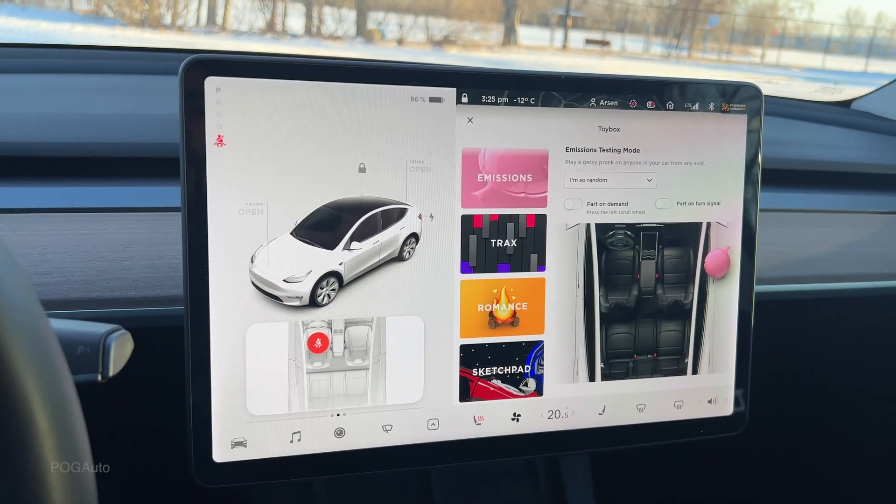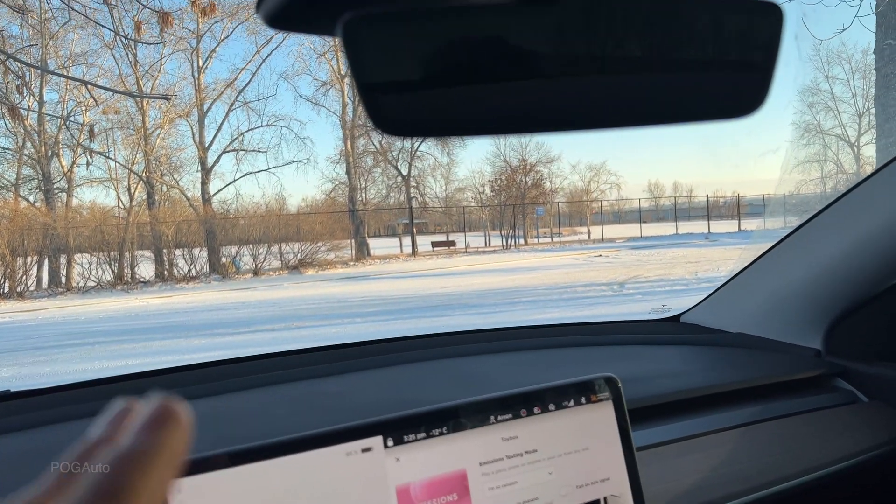I didn't like that part, because on my long trips I could not even use cruise control. Tesla does not have a regular cruise control — it has an active, camera-aware cruise control. So if the autopilot cameras don't see anything, you cannot use any cruise control and you have to do all the driving yourself. That's the one thing I was definitely upset about — I could not use standard cruise control for the whole month.